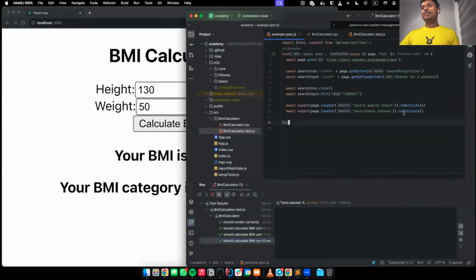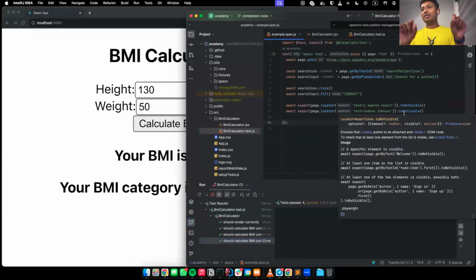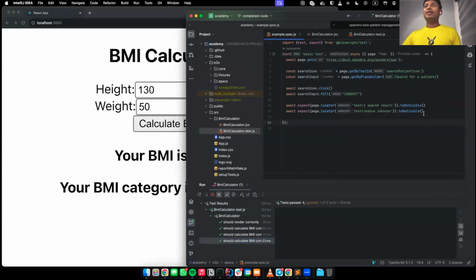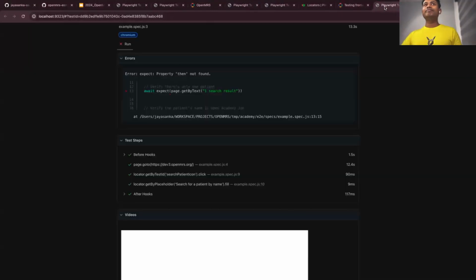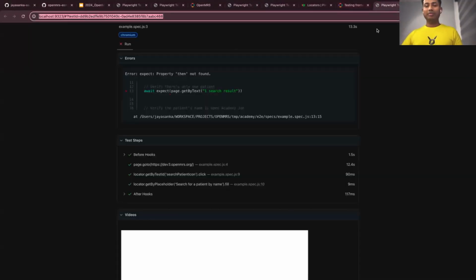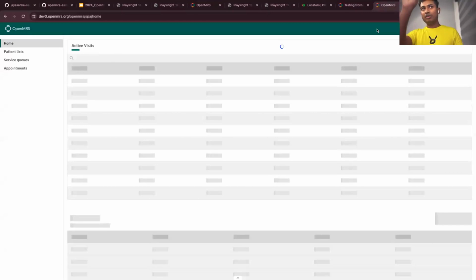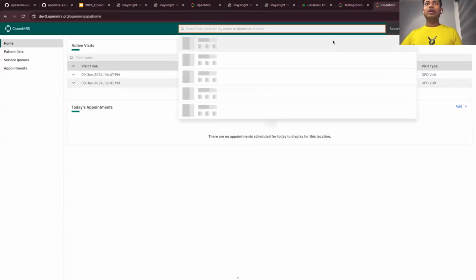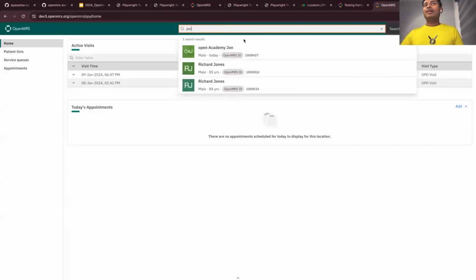What we did was just search for that specific patient, right? Now we can do more. Just go to, yeah, that's my favorite screen. I cannot see because of these Zoom buttons. We just searched for a patient, right?